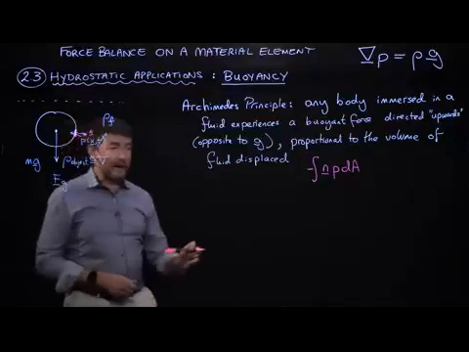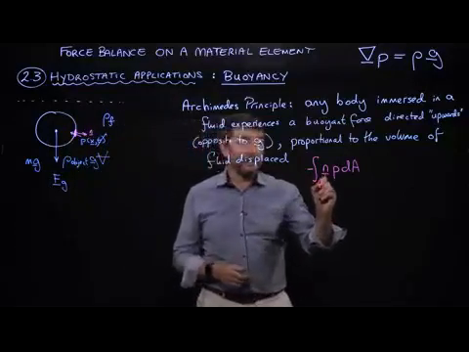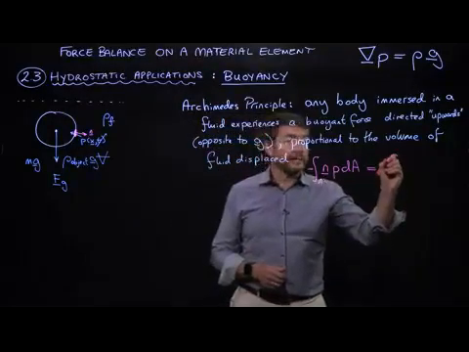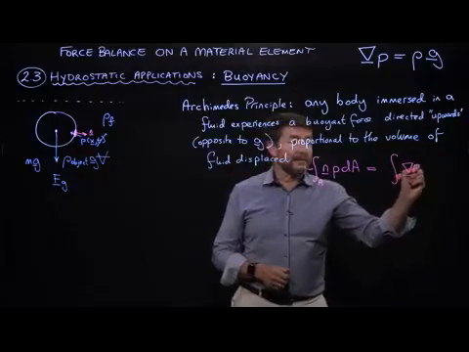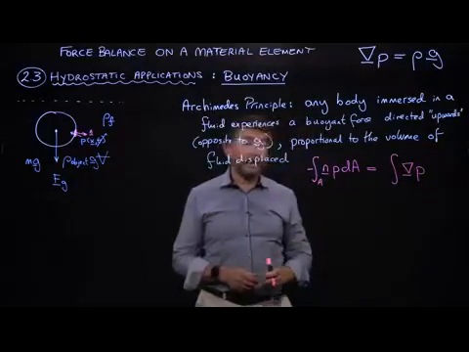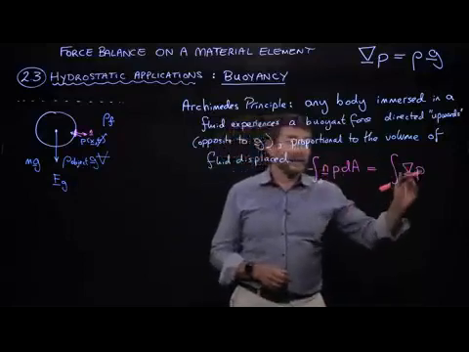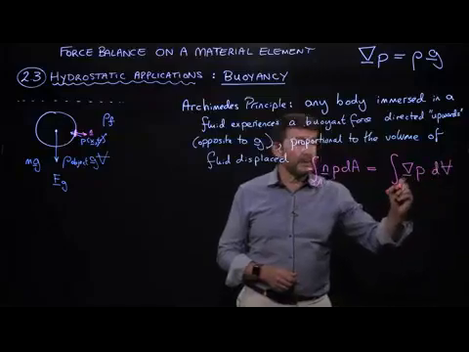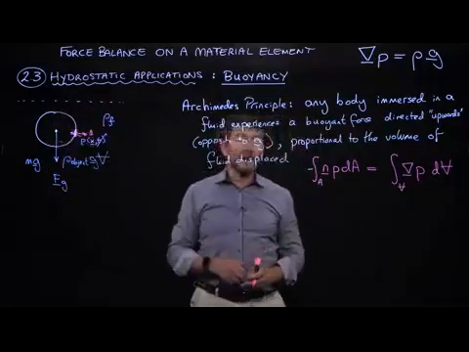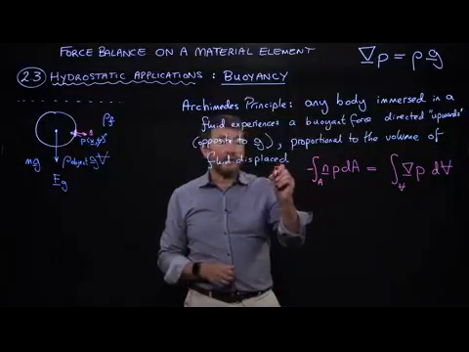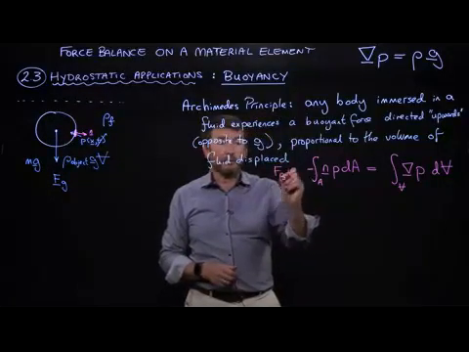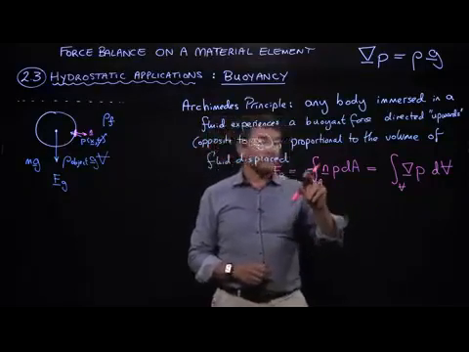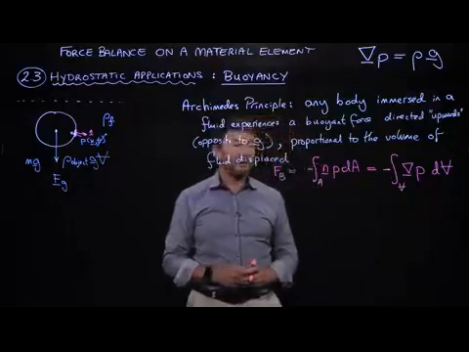And so we need to find this integral over the area, and we can use Gauss's theorem to convert this into the gradient of the pressure. It's a scalar, so our divergence operation becomes the gradient, and this is going to be integrated over the volume of our object. And this thing is indeed nothing but the buoyant force that we're interested in, and we'll call it F_B. And so I need a minus sign in here to keep our signs correct.